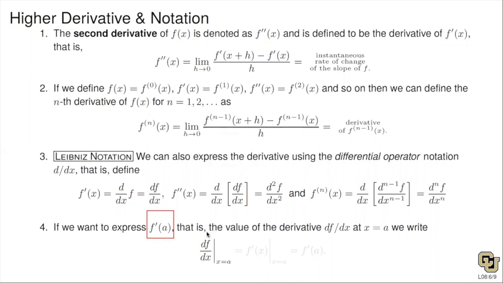And we use this long vertical bar with x equal to a at the bottom to indicate we're going to replace x with a after we find the derivative. So here, I would interpret this notation as first find the derivative of f with respect to x, then plug in the number a for the variable x. It's the same here. I rewrote it here. We have the derivative of f as a function, as an input-output, and now we're replacing the input with this constant a. And in both cases, that's the same as f prime of a. Find the derivative first, then plug in the number.